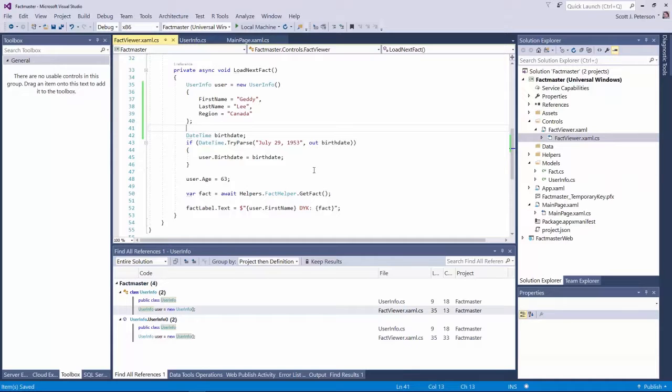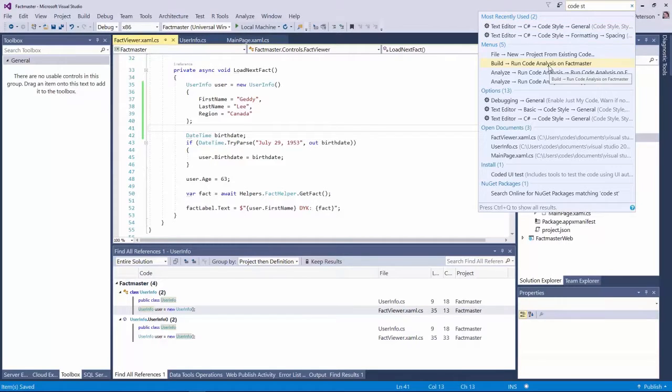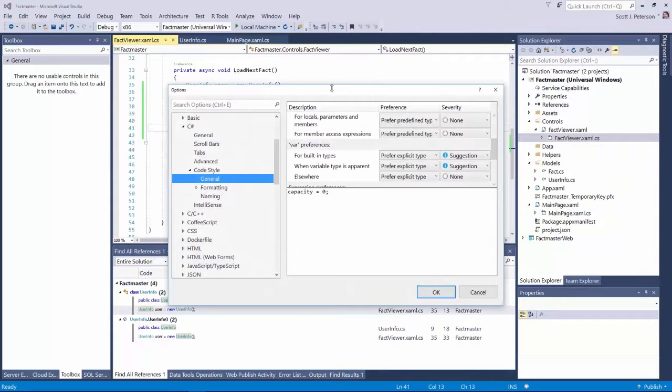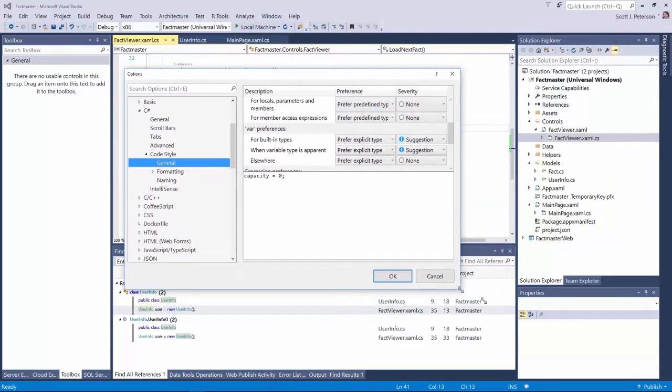The next one is this new idea of code styling. So nowadays in software development, there's this idea that I can do things a lot of different ways, but what's the best way? What kind of requirements do we have in our project, or what's the best practice, or what do the business rules say I have to do, or what do our code standards say? In Visual Studio 2017, we now have this new concept of code styling. So if I were just to go to the quick launch and say code style, I can bring up the general code style, and these are essentially rules.